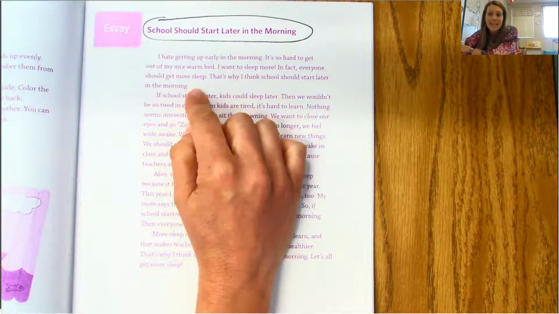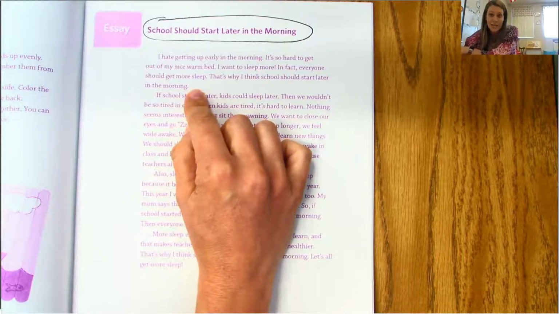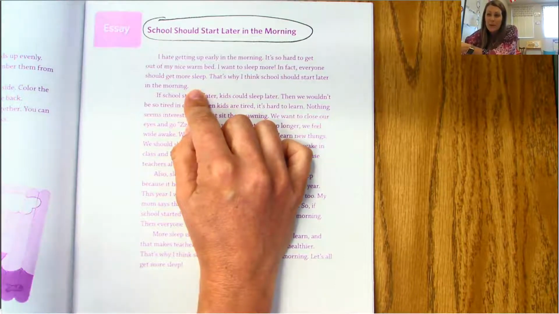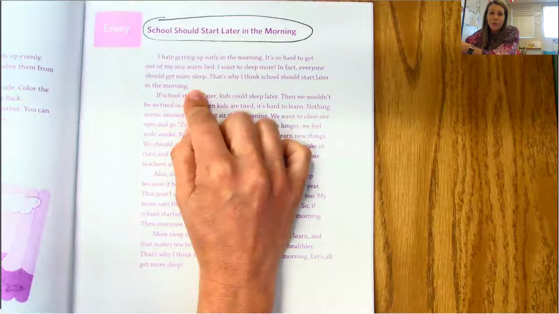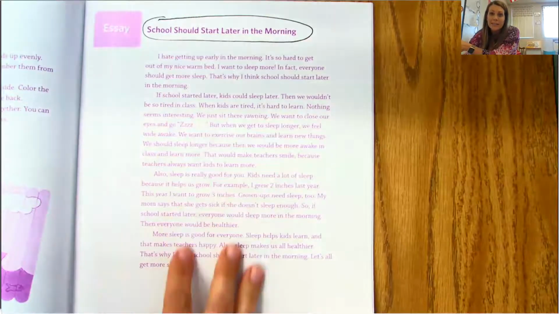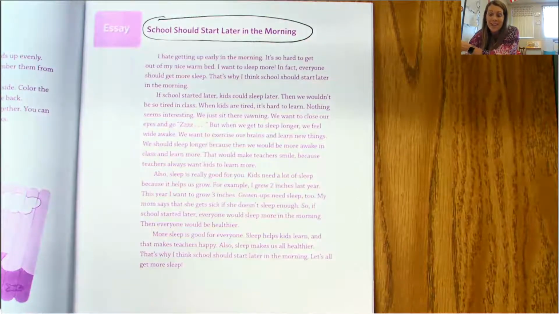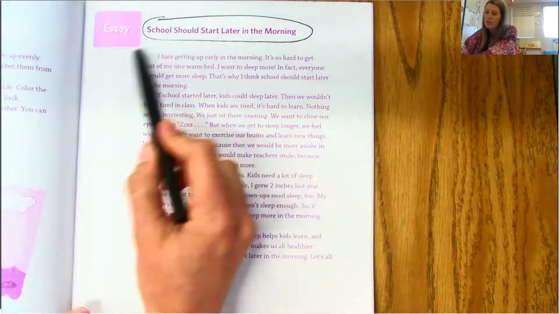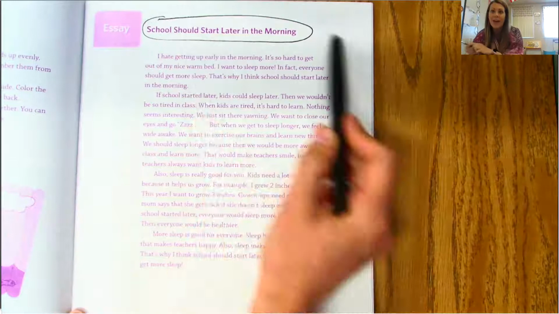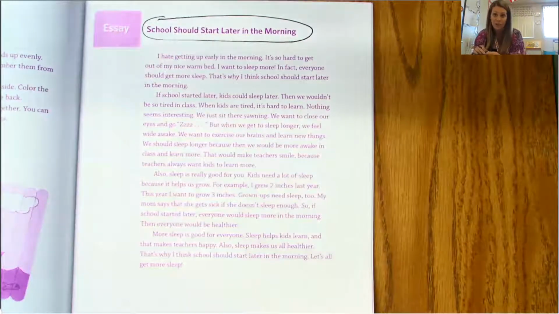So this is an example of a master author, guys. At the end of the next couple weeks, by like week 3, you should be able to write an opinion essay just as good as this. So think about how they start their paragraph. They have a nice introduction, right?